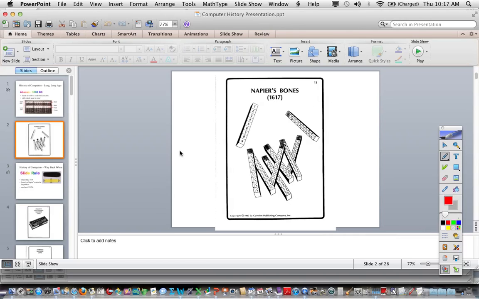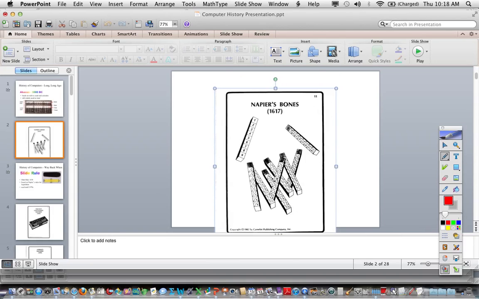Up until that time, in the early Middle Ages and so on, it was all farming and land. Everything was land. If you owned land, you were rich, and everything was bartering and trading. And so there wasn't a lot of need for mathematics in that society. But as you got into the more scientific realm, there was a greater need for the ability to do calculations. And so that's when these things started to come along. So a lot of what you're going to see here is going to be in this time period. You're not going to have to memorize certain dates, but I want you to know the time period.